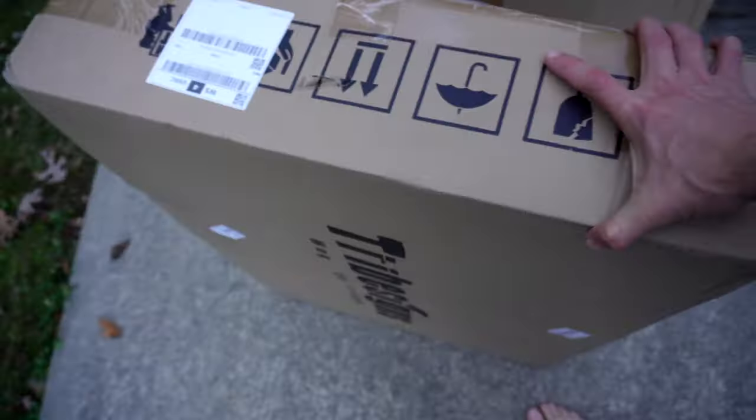Well, there were no instructions in that first box, so let's hope we're in this one. Instructions. You know, I don't know about you, but when I'm putting something together, I gotta get the garbage out of my way immediately. Oh, look at that cute little screwdriver they give you. I'm gonna use some power. I don't think this is gonna be that hard to put together. Watch, I say that and the next thing will be horrible.